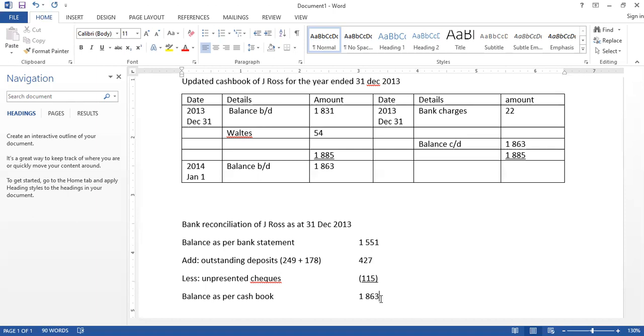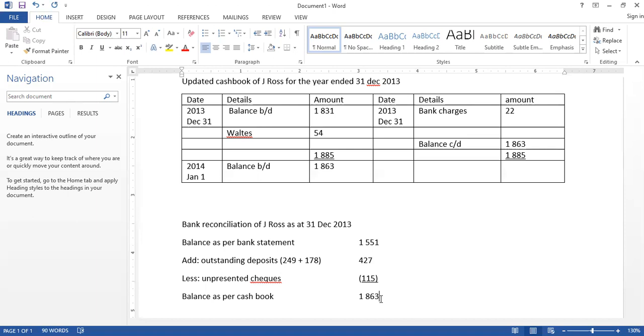Do you understand? Now, for example, in transaction 2, the bank made an error by debiting a stop order, by subtracting 100 from our bank account. So they subtracted $100 from our account by mistake, and therefore we need to make an adjustment. Now, when the bank made an error, in your bank reconciliation statement what you do is you just adjust the balance of your bank reconciliation statement.